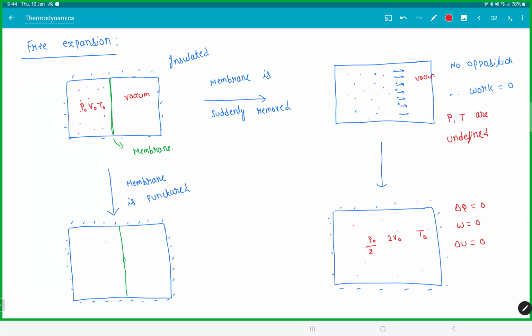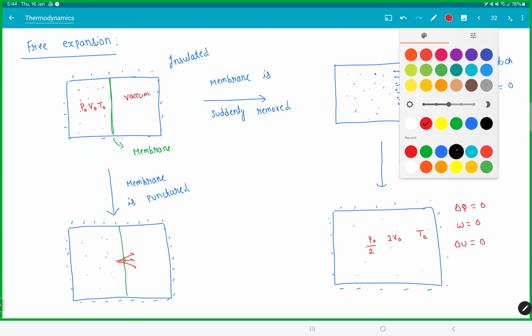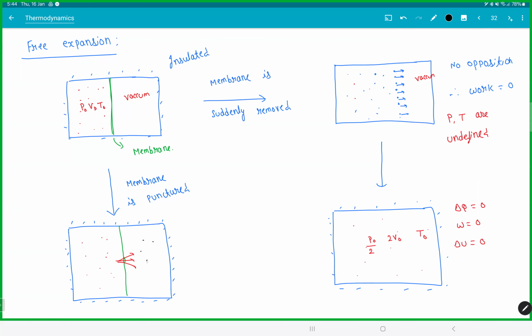Now, the moment you make a hole, what happens? The gas will start leaking out of this. The moment the gas leaks, it starts occupying the space on the other side. So there will be some molecules here. These things will oppose. The moment a little gas goes to the right side, the whole right side gets occupied, and that will start pushing the gas which is coming. Able to visualize how it is? So the gas molecules which entered on the right will start opposing the molecules which are coming from the left.